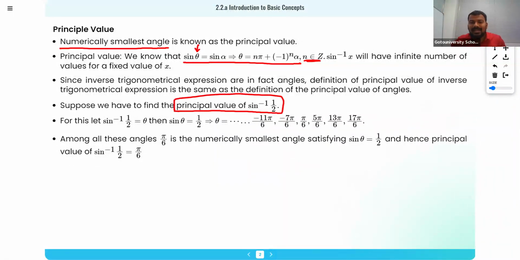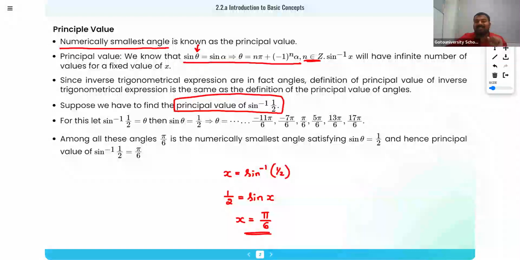So now if I take x equals sine inverse of half, can I say that, taking it on the other side, half equals sine x? Isn't it? Sine inverse going to the other side makes it x. So what value of x gives half? You remember 0, 1 by 2. We had the second one, which is nothing but 30. So can I say it is going to be 30 degree? X is going to be 30 degree, which is nothing but pi by 6. Isn't it? Is it the only value? No. Yes, if they ask you the principal value, the answer is pi by 6. But is it the only value?